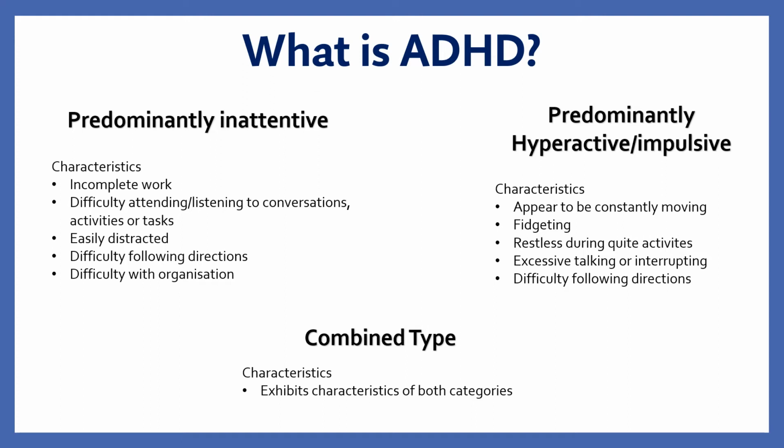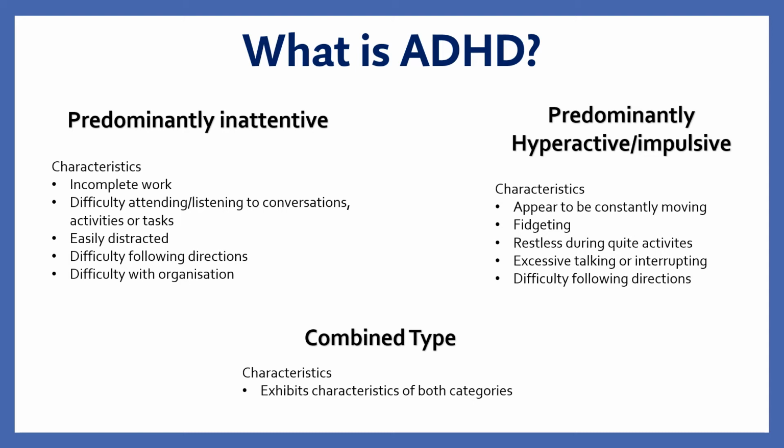Let's quickly go over some of the characteristics and behaviors that we may see in a student with ADHD. Firstly, it's really important that we address the misconception that students with ADHD are only those who are hyperactive or can't sit still. This is not the case and can often lead to students flying under the radar if we as teachers do not fully understand what ADHD consists of.